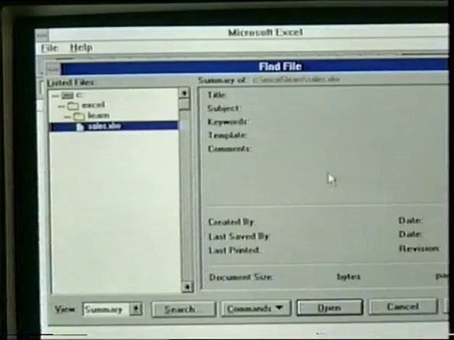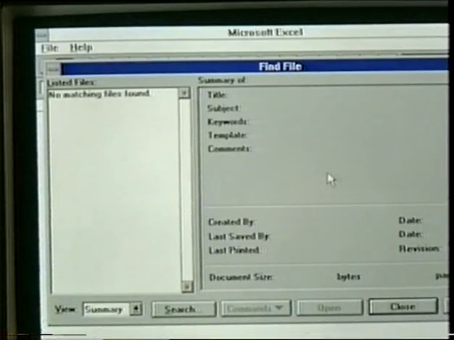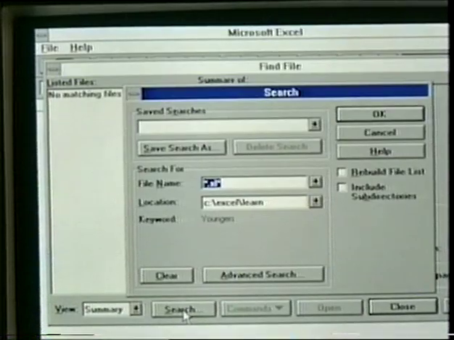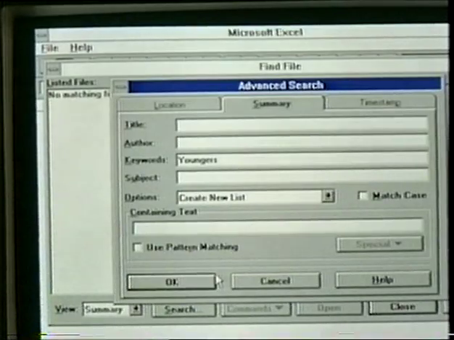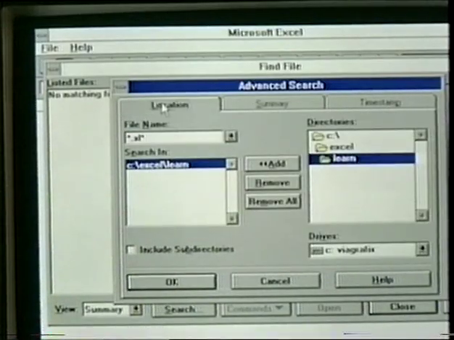At the Find File dialog box, let's choose the Search button. Then we'll choose the Advanced Search button. Let's select the Location tab.